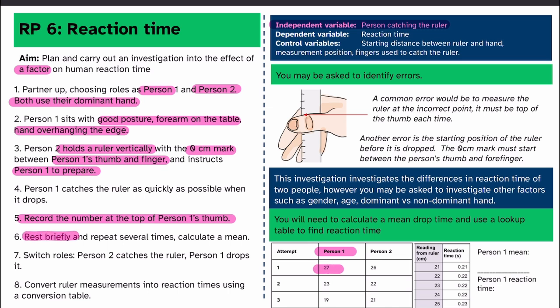What you then tell them to do is to have a little bit of a rest, and you're just going to repeat it several times. Now I've drawn it 3 times, that's because the only space I had available. But for this one, it's quick. You want to be doing it 5 to 10 times. So you'd say do it at least 5 times. And then obviously you're going to calculate a mean, because that's what we do in all science experiments, isn't it?